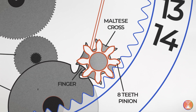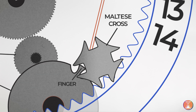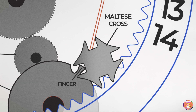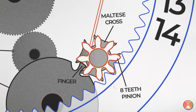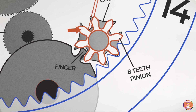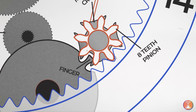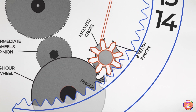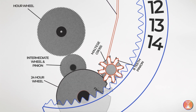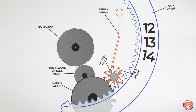Every day, the finger is going to turn what's called a Maltese cross — that's this funky-looking gear with these weird angled teeth on it. If you draw the shape out around it, it kind of looks like a cross, which is why it's the Maltese cross. The finger will turn the Maltese cross 90 degrees. The cross will carry a pinion with eight teeth or leaves on it, and this is constantly meshed with the date indicator. So the pinion will revolve one quarter of a turn, which corresponds to two teeth, and this will drive the date indicator. The date indicator actually has 62 teeth, so two will be moved per day. This entire process, start to finish, takes about four to six hours depending on the watch.